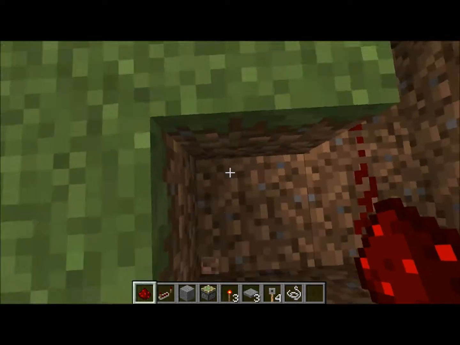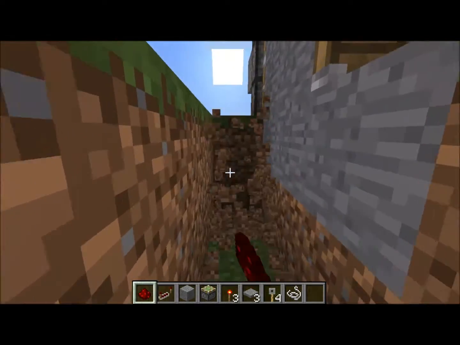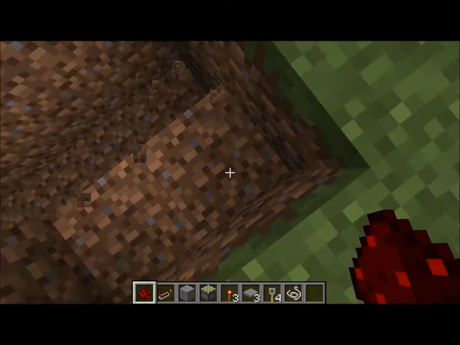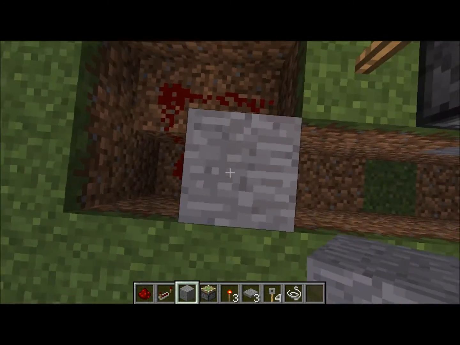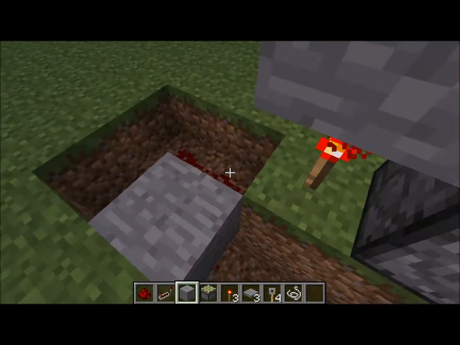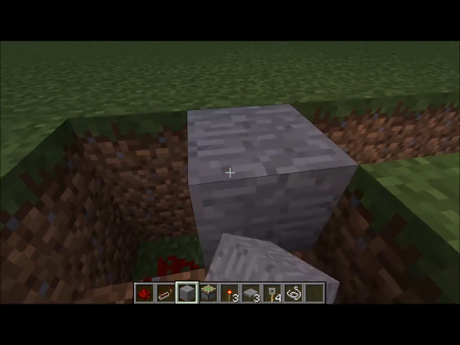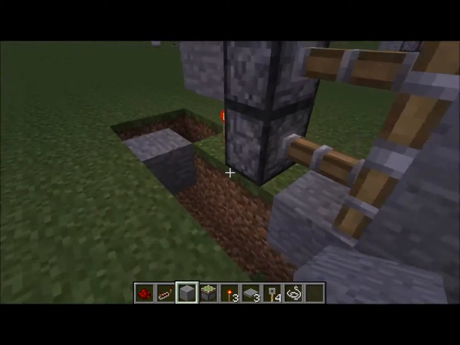Then over to here. Make sure you cover it right there, or else it won't work. It'll connect to that redstone right there, and then you just connect it all the way over here. Put that right there, and just connect the blocks.